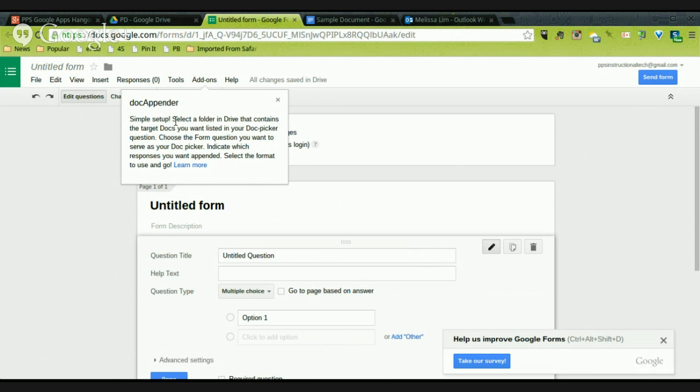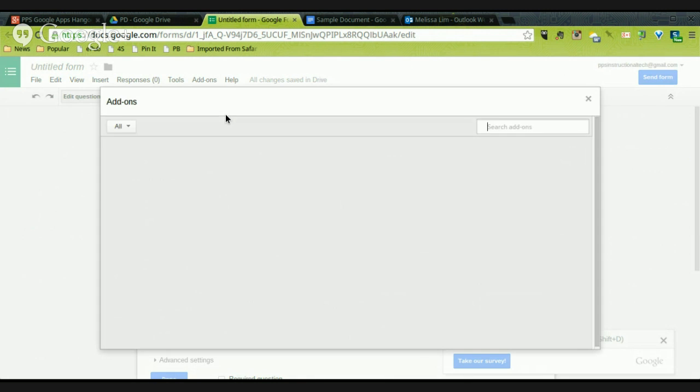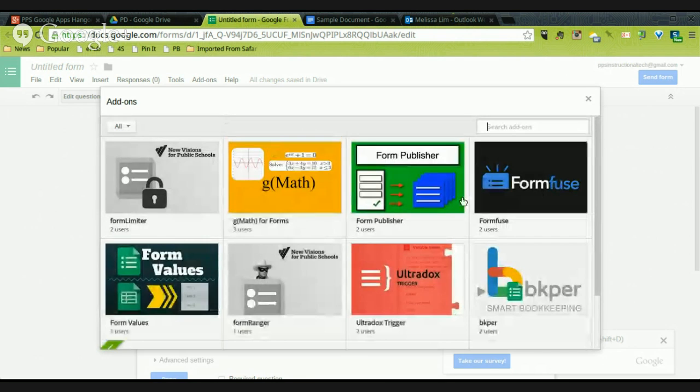Select a folder in Drive that contains the target docs you want listed in your doc picker question. Choose the form question you want. You can learn more. So now when I go to add-ons, there's Doc Appender. It just shows up, and it will open a sidebar when I'm ready to use that add-on and set it up. So I'm going to click Get Add-ons to go back to that add-ons window.